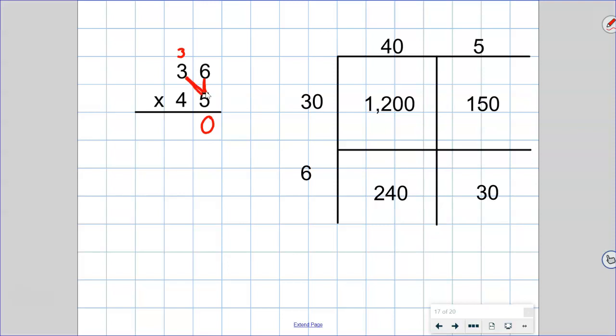I'm going to do 5 times 3. So I know that 5 times 3 is 15, but then I carried a 3, so I have to add 3 to that. So 5 times 3 is 15, plus 3 gives me 18. Since there's no other digits over here, I'm going to write the number 18 right there. Okay, so now I'm done with this 5, and I can even put a little X on it for now.